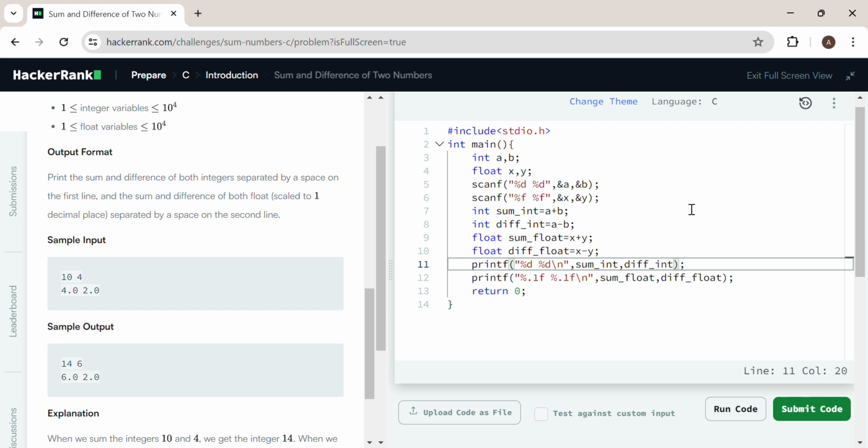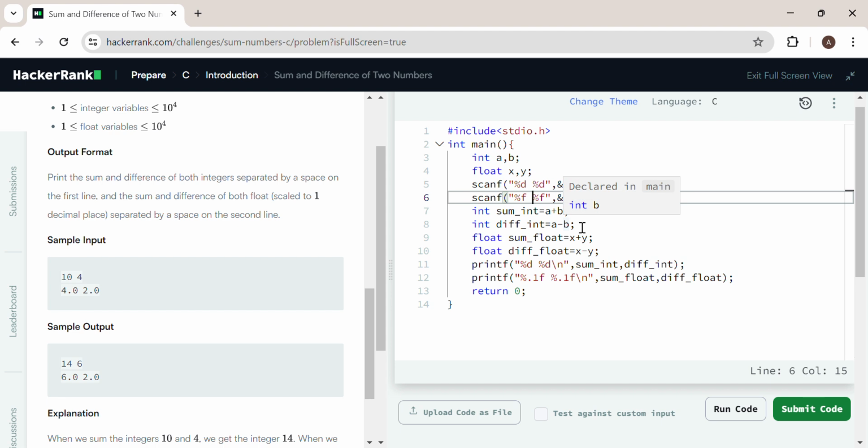Same thing for scanf percentage f with x and y: it reads two floating point numbers from the input and stores them in x and y. Percentage f is the format specifier for float.